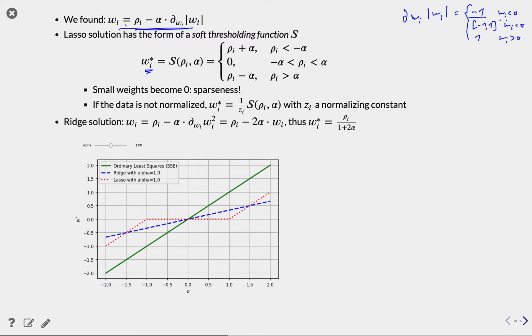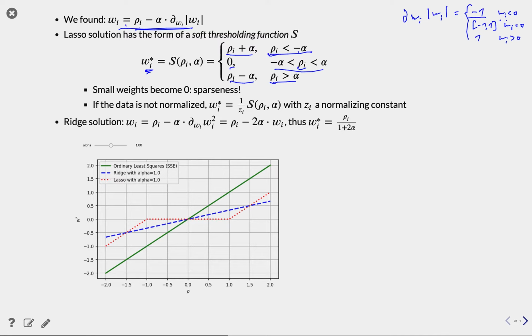If the solution of the sum of squared errors is smaller than minus alpha, then this is the optimal value for the weight. For the region where the optimal weights found by least squares are between minus alpha and alpha, this will be 0. And where the optimal weights found by least squares are larger than alpha, we find rho minus alpha.